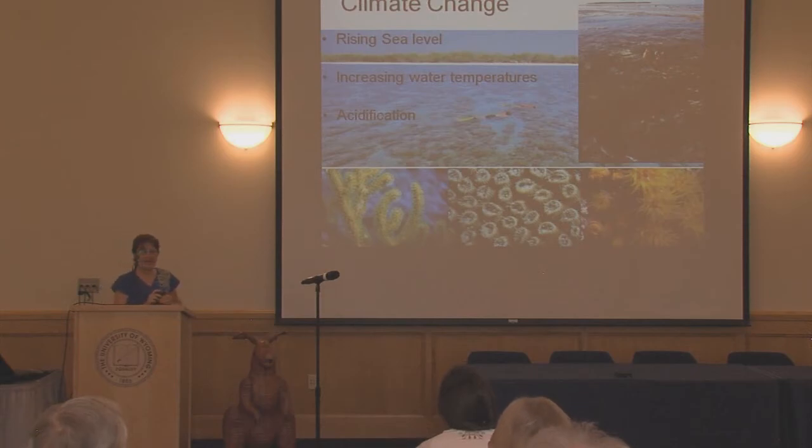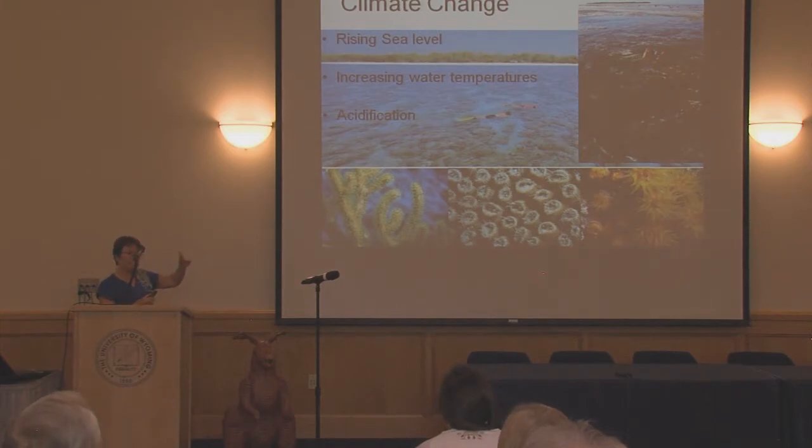Coral is an air-breathing animal, so even though it's underwater, a lot of the time it breathes air. They come to the surface, sorry, it's not an air-breathing animal. It's cut off when it comes to the surface, but it can only live at certain depths. So as sea level rises, we will start to find that these animals are not getting enough light, which will change the way they breed and live.